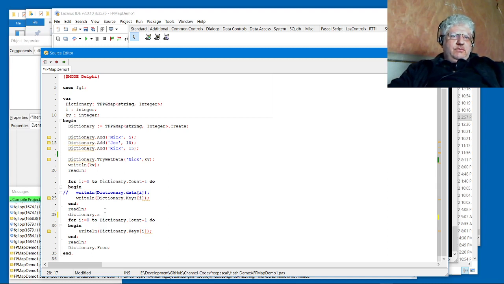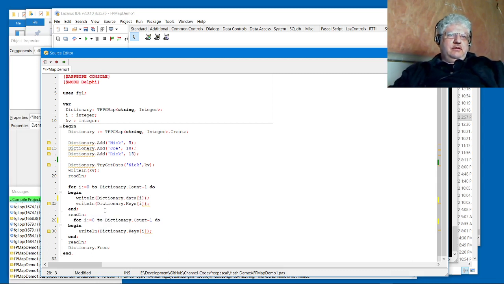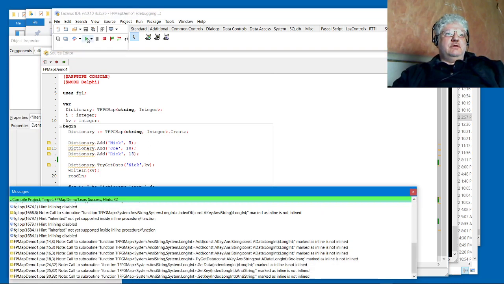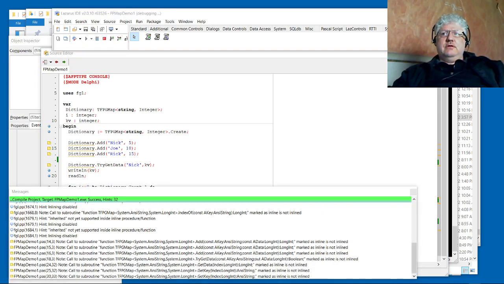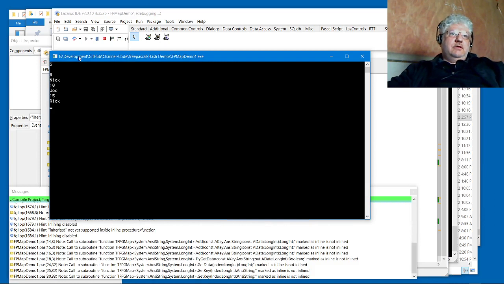All right, so we could also print the values, and they're stored in the data variable here. So let's run that again, and let's get rid of the sort. And there we go. So it prints the value out of each one.